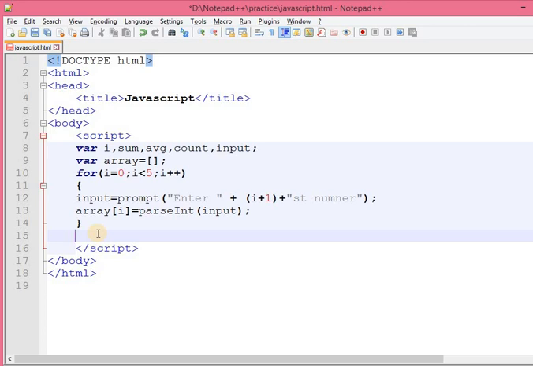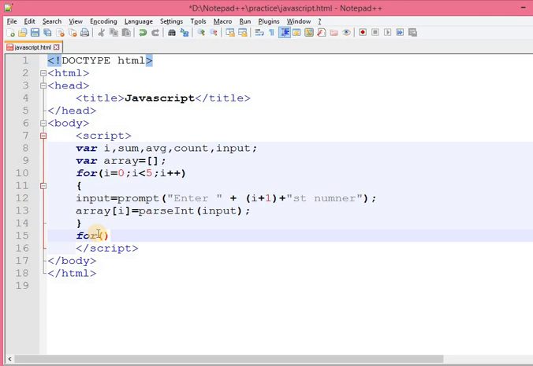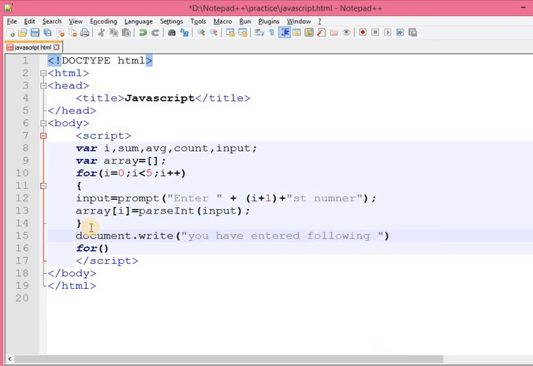Now if I want to print it out, how can I do that? Using a for loop. First of all, document.write: you have entered following numbers.